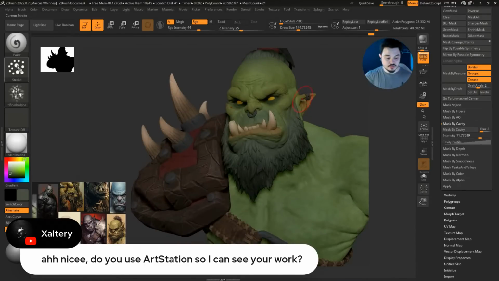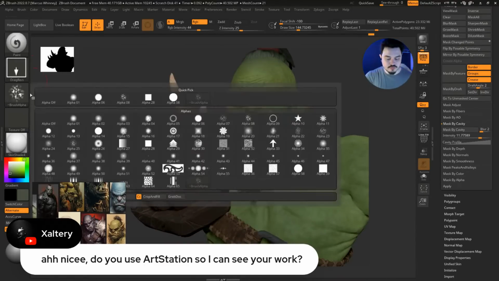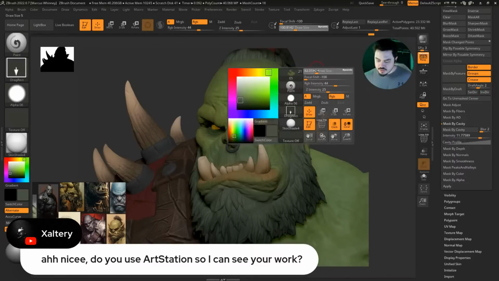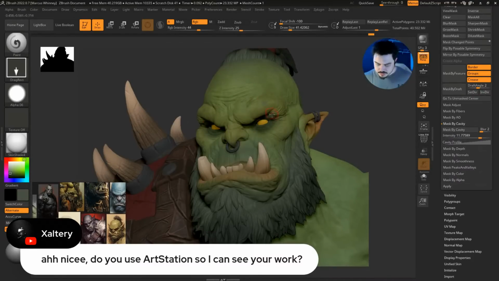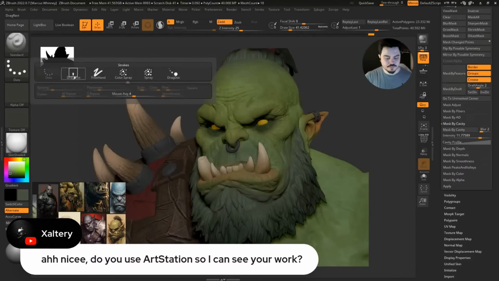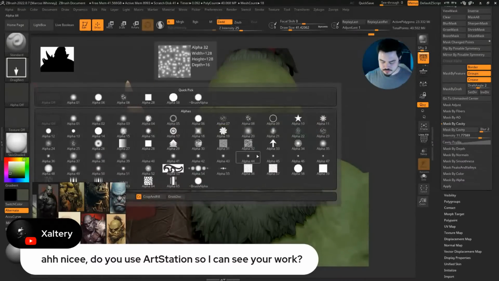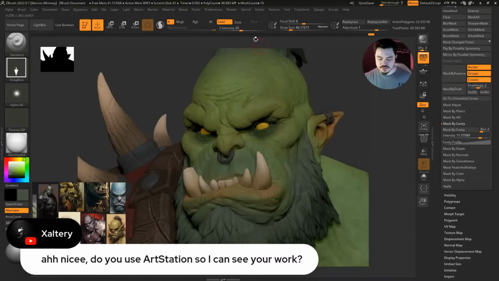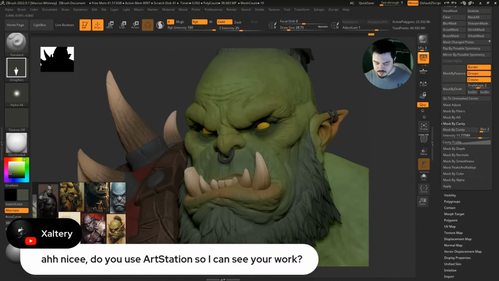Now you can also do some imperfections. So using this brush here, you can just, whoops. Let's do this with the standard brush actually. It works better with the standard brush. I'm going to add a couple of moles on his face. Stop. Symmetry.